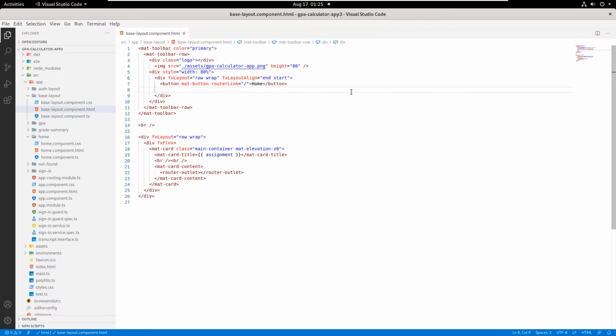So underneath the home button, we're going to create a new button, and we're just going to say button, mat-button. We're going to give it a click event. And this click event is just going to call our signOut function that we just created from the TypeScript code. And then as far as our value goes, we're just going to say Sign Out. And then we're just going to hit save.